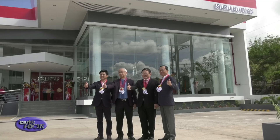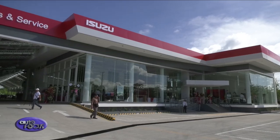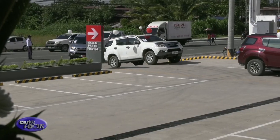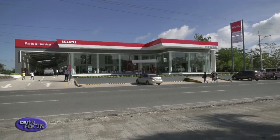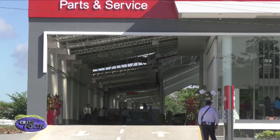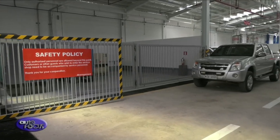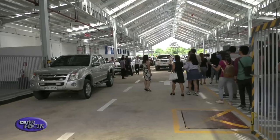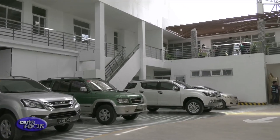Today, we are very happy to announce to the public that we are opening the newest outlet in Butuan City. This is an outlet that has been built for the convenience of every Isuzu user, and we would like to invite everybody to please come and see for yourself a new experience for all Isuzu users. Whenever you would like to buy a vehicle or have your vehicle repaired, you would have a new experience — exactly the opposite of what you have experienced before.